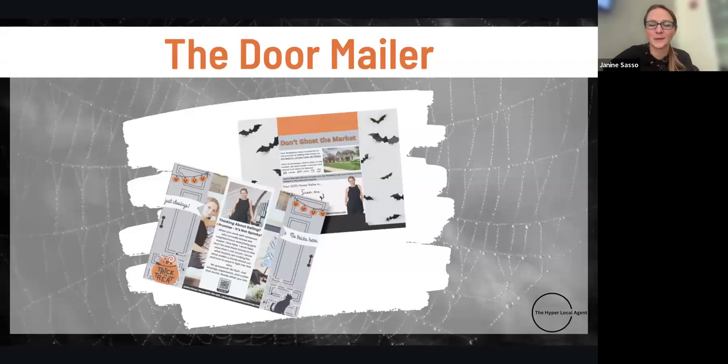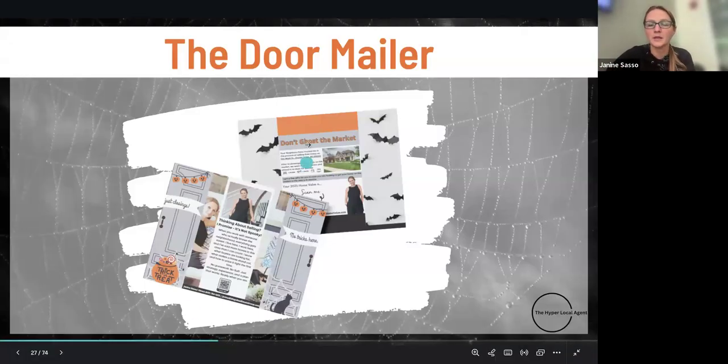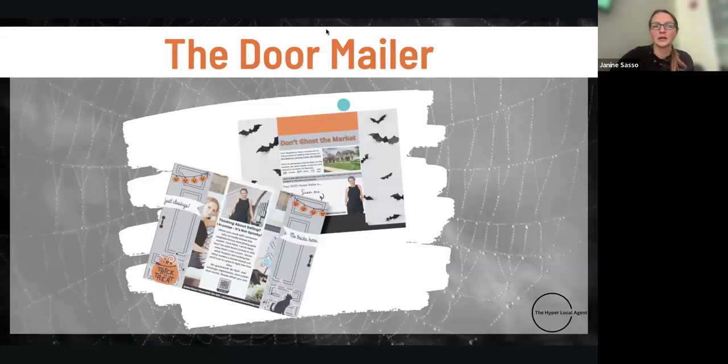But generally speaking, you're not going to have thousands of these that you're doing. So again, pretty doable. The inside is a simple, hey, by the way, your neighbor's house sold. And if you're wondering what your home is worth, go ahead and have it here. For me, that's oftentimes my own listings that we're doing.